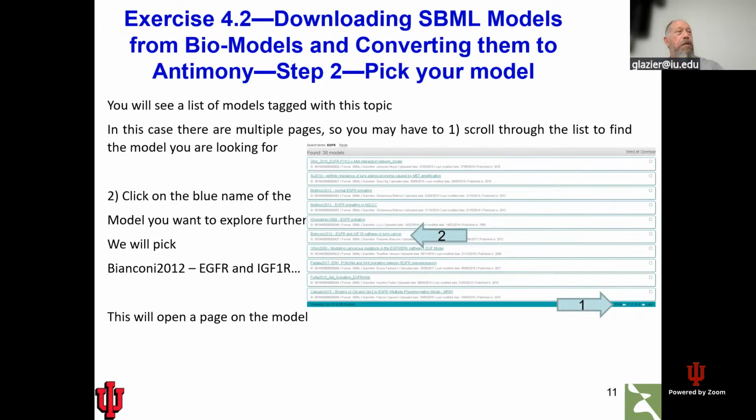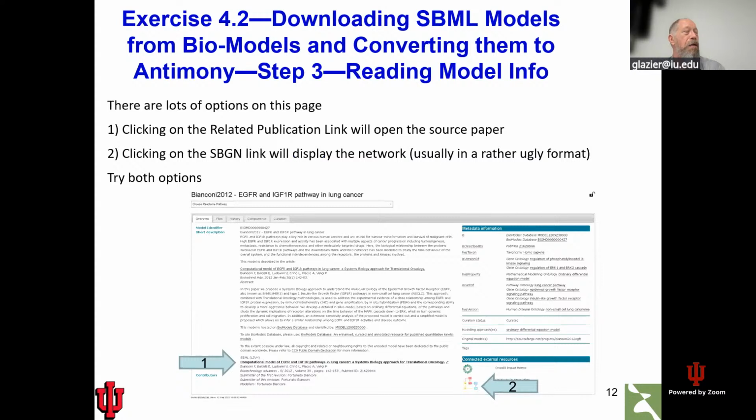So you're going to pick a model. As I say, I suggested Bianconi 2012. And then when you double click on it, it will open up a description of the model, which will have a session number. So there's a unique identifier for the model.